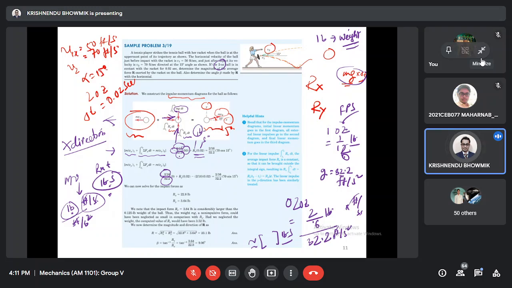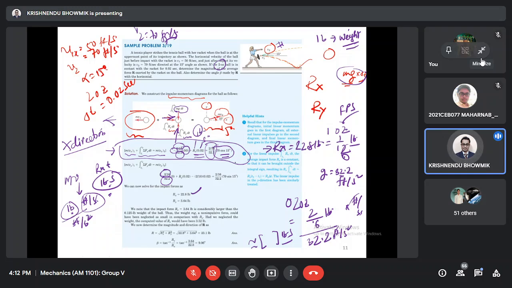Okay, so we got the left side. The right side is similar, m multiplied by velocity along the horizontal direction. It is told that V2 is at a 15 degree angle with the horizontal, so V2 cosine 15 degree. V2 is equal to 70 meter per second, sorry, foot per second. So this is done. In this problem, the only unknown is Rx. You can calculate this: 22.8 pound.